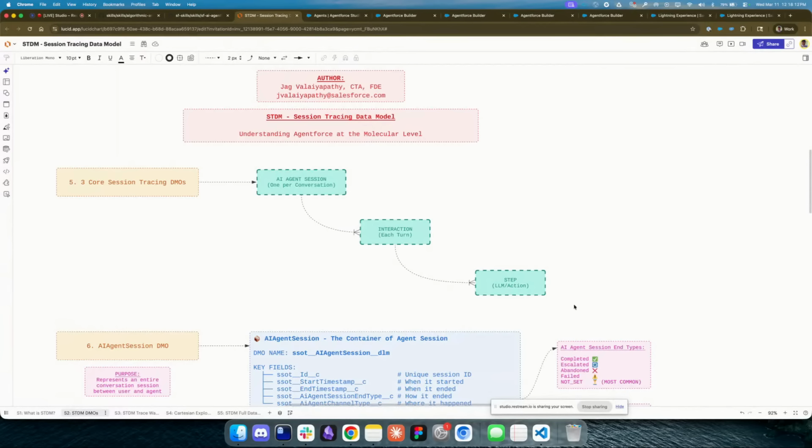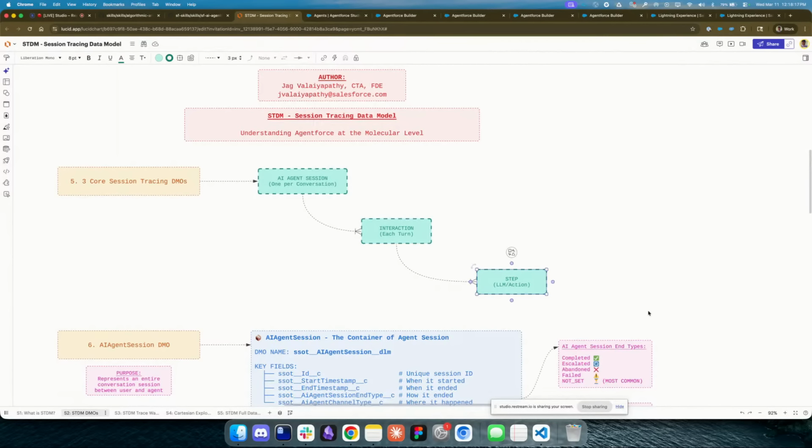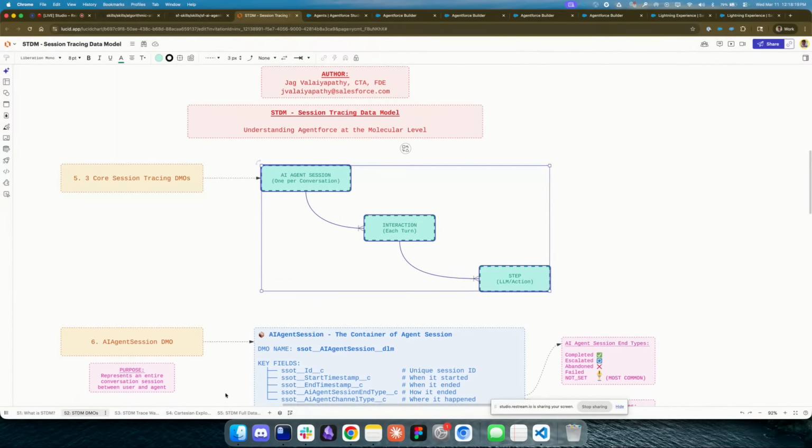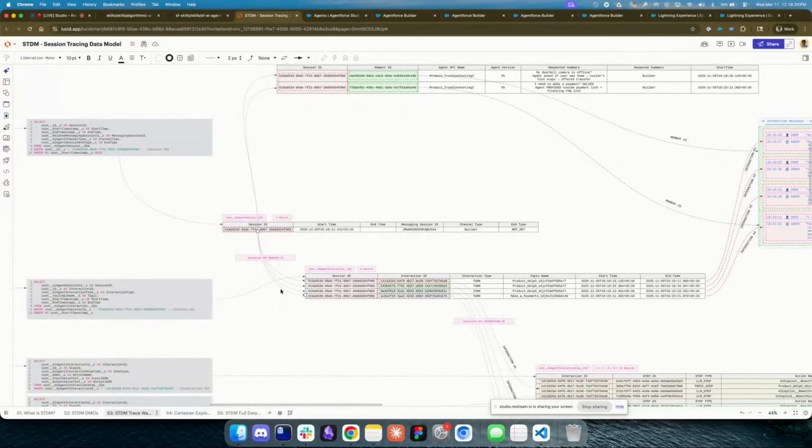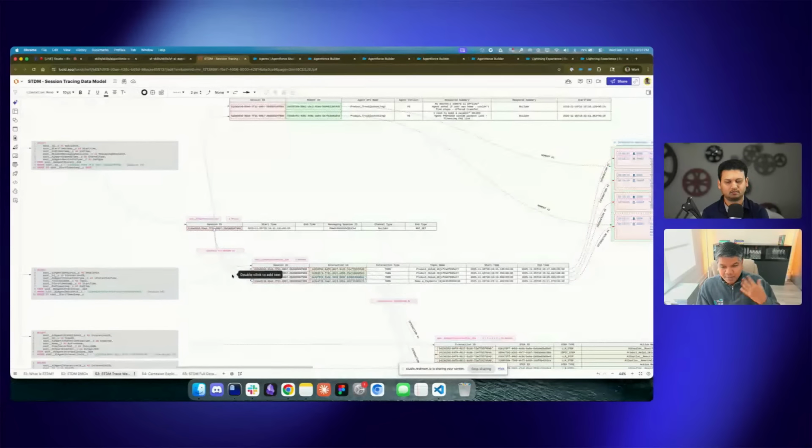If you can go and create a custom report type on AI agent session, interaction, and the step, then you would be able to reconstruct this particular trace like we have into a Salesforce report. And that's the beauty of being out of the box. You'd be able to do all of those things or information just by point and click and no code. But if you want more powerful features, then you can always write some queries, and I should be able to show some examples in a moment.